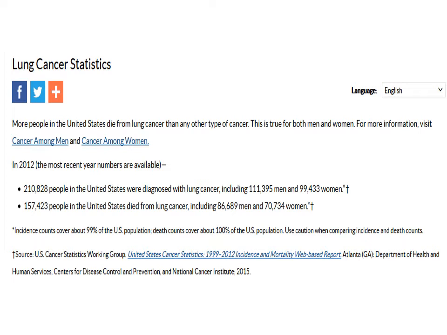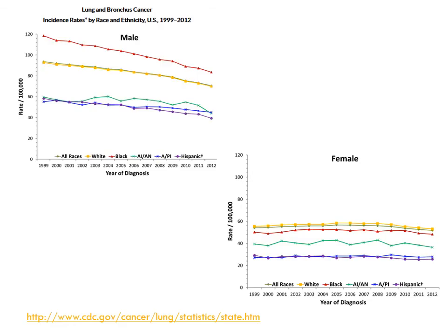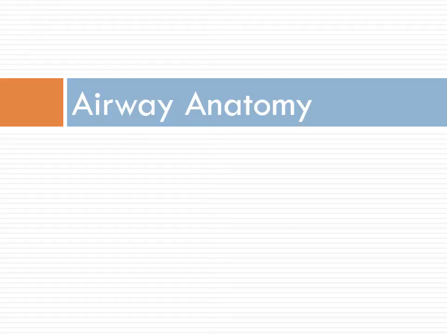So quite a few people get diagnosed with lung cancer. These are the patients that you're going to see, either to provide an operation to try and cure them and prevent their cancer from spreading to the nodes and eventually metastatically around the body, or it could be palliative, where a tumor is making it more difficult for them to breathe because it's occluding their airways. These are just looking at rates. Things have obviously gotten better as fewer and fewer people smoke. Men typically smoked more than women did.